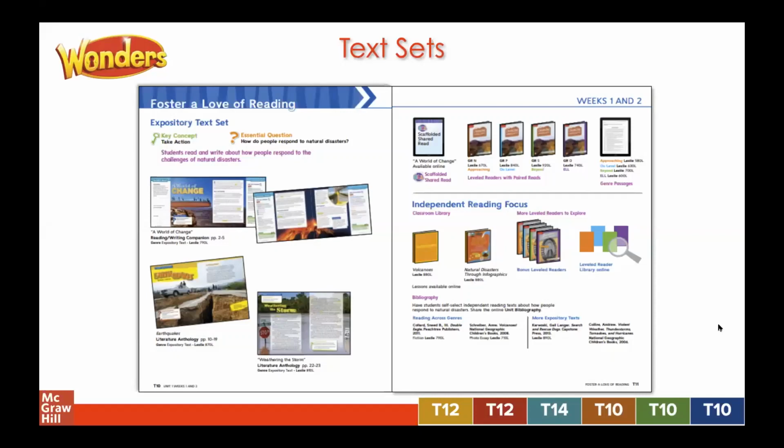Now, when we're talking about text sets, we're going to be seeing key concepts in that essential question right at the top there on the left-hand side of the page, and all of the literature that students are going to be reading and actively engaged in are going to promote and foster an understanding of those questions and those concepts, and really giving students an opportunity to apply their understanding of the text as it answers those questions, and really inspires them to take action or make connections into their own life and other literature that they've read.